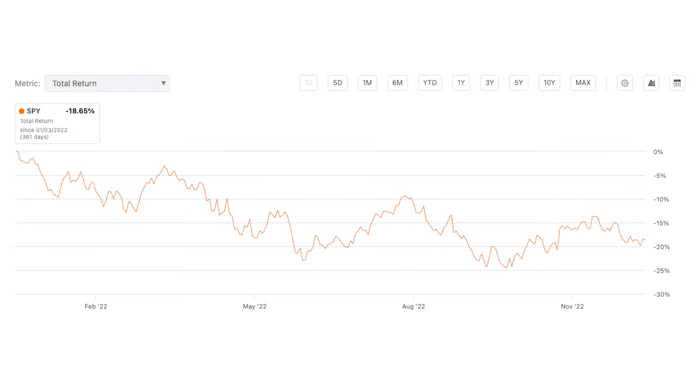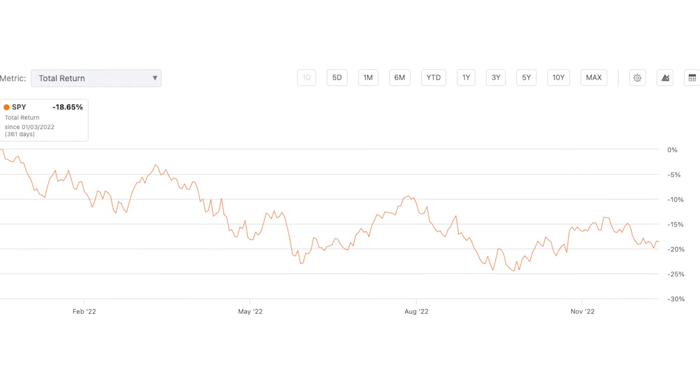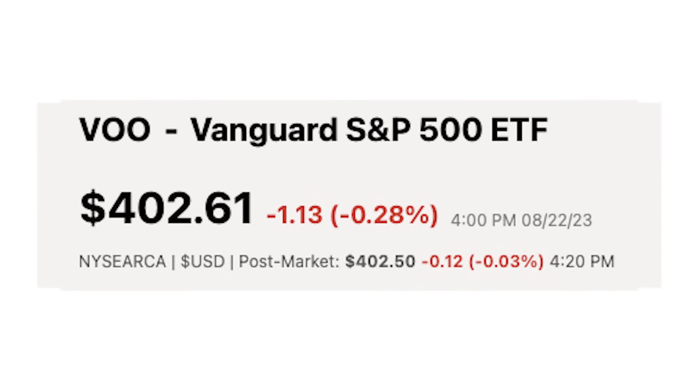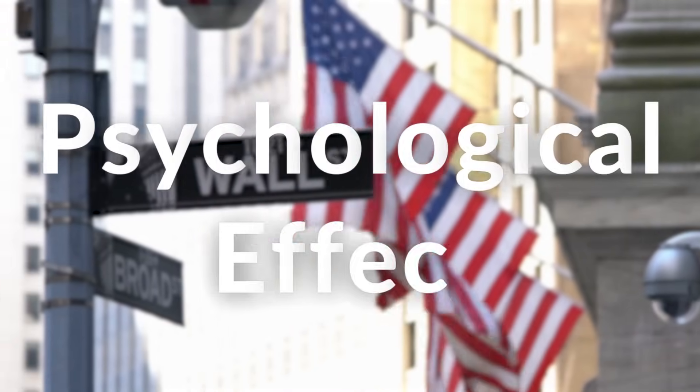During bear markets, the fund does suffer substantial losses. The most recent example is the 2022 bear market, where the S&P 500 fell by more than 18%. The other major issue is price. SPY is an expensive ETF with the value of each share exceeding $400, and the same goes for other S&P 500 ETFs like VOO or IVB. There are two major downsides to this. First is the psychological effect — an expensive stock may deter new, smaller investors who perceive it as too expensive.